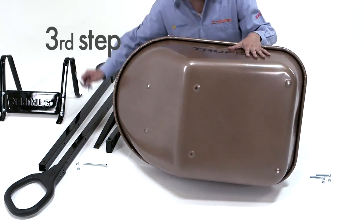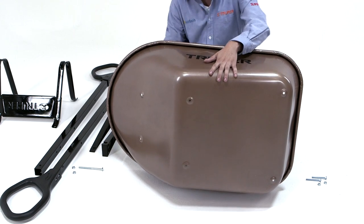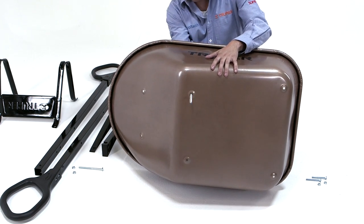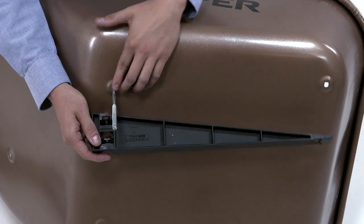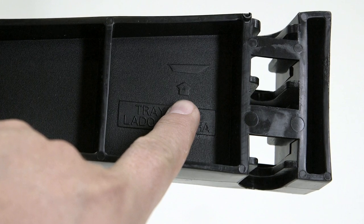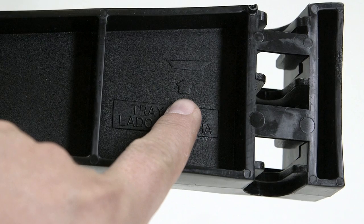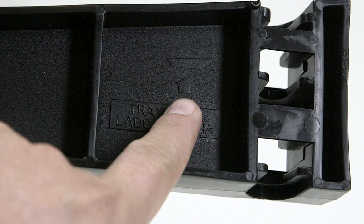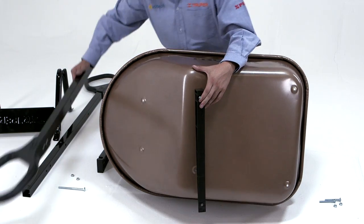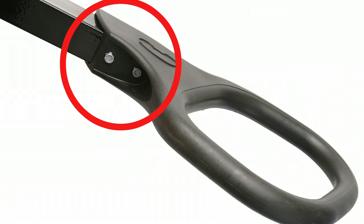For the third step, take a 5 1/4 inch long bolt, the longest of your kit, and push it through one of the holes at the front of the tray base. Then, place the wedge with its broad end forward. Important: the wedge has an illustration with an arrow indicating which side must be in contact with the tray. Insert the first handle with its plastic grip towards the back of the wheelbarrow, having the locking nuts facing down.